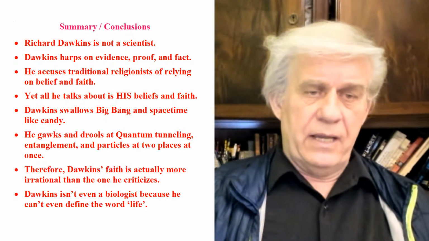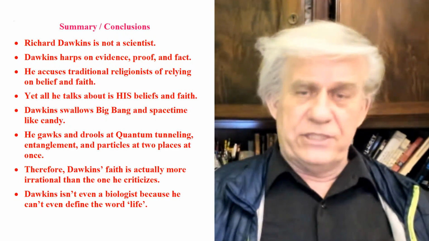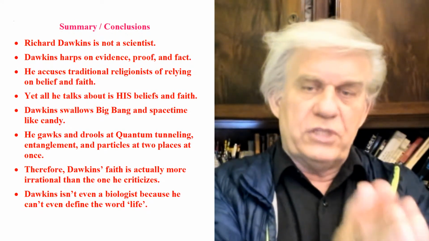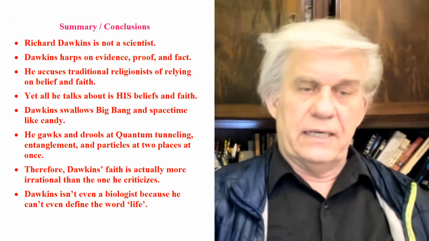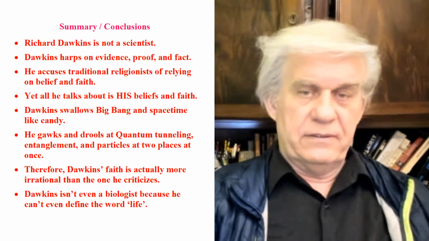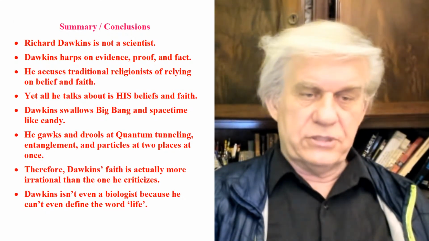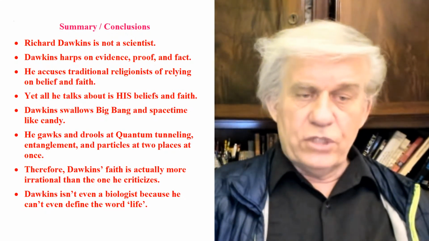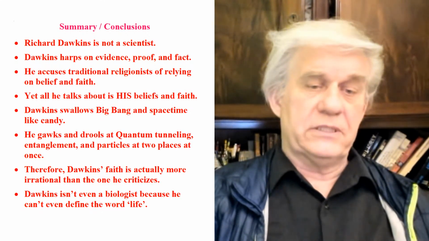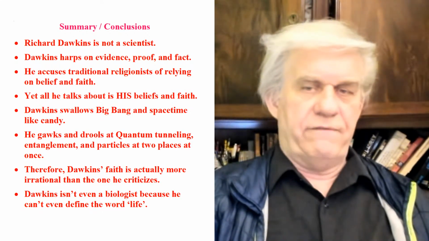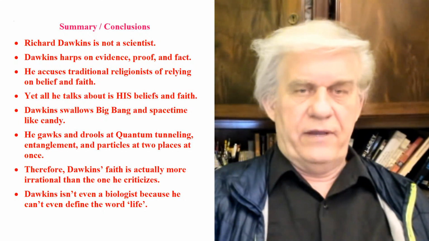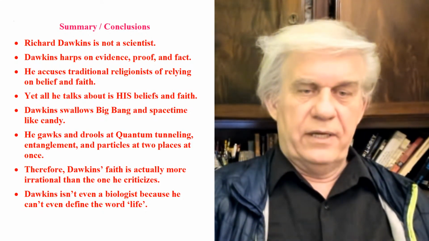Explain the mechanism. But Dawkins, he cannot even imagine. I cannot imagine what they're proposing in mathematical physics. So I don't know what he's talking about faith when he accuses the religionists. He is a religionist. Dawkins isn't even a biologist because he can't even define the word life. And biology is the study of life. If you can't define the word life, and biology is a study of life, then you are not a biologist until you can. Only then will we know what your discipline is about.